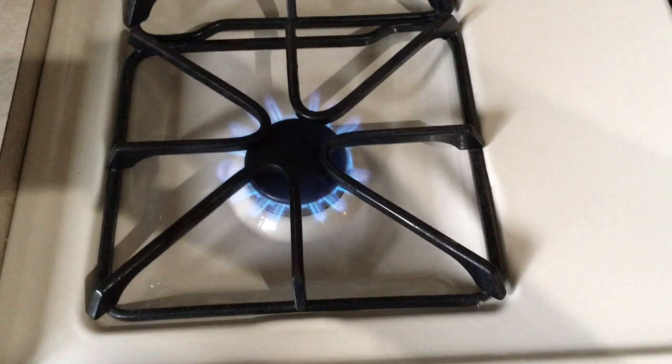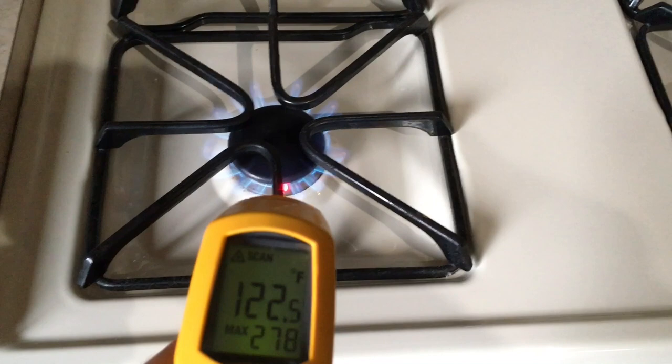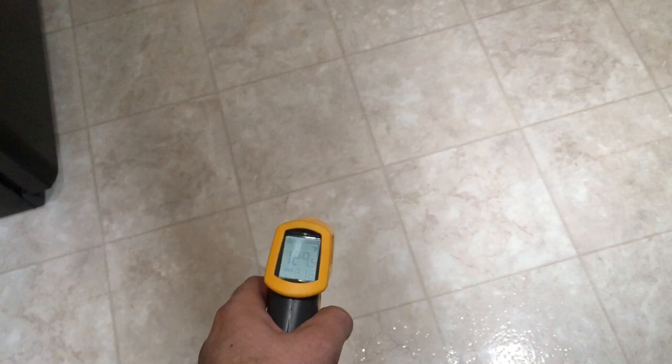No. Let's check fire. Let's turn this bad boy on. There we go. Let's see. Whoa. Should be hotter than that, I think. Pretty cool. Plasma. Plasma against plasma. Alright, one more attempt with the laser pointer with Cinnabon.